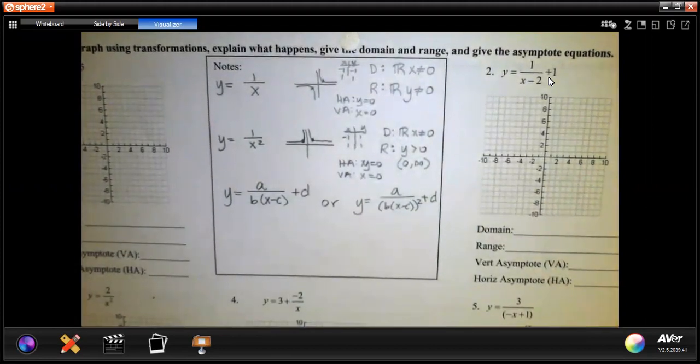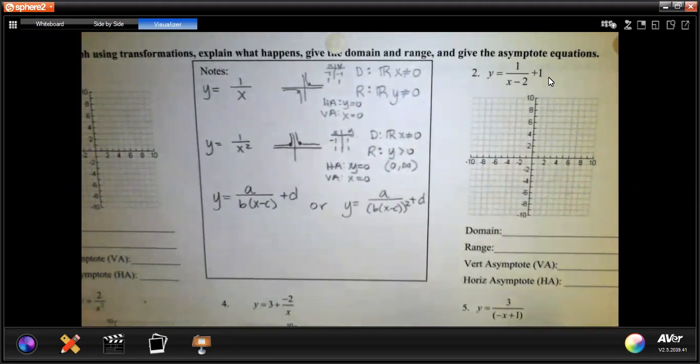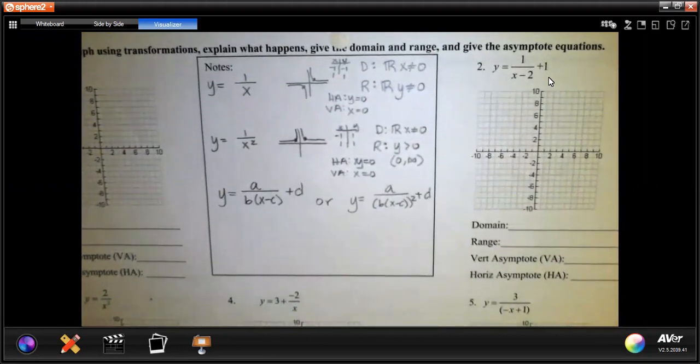Quick reminder from those transformations from earlier this year. The transformations are the same for every single function all year long. Once it's in the transformational form, that A, B, C, and D do exactly the same thing to each and every graph we deal with. So we've done quadratics, we've done absolute values, we've done cubics. We are now doing the rationals. And again, the A, B, C, and D do exactly the same thing for every single function. It takes the parent function and it moves it a certain way. So before we get started, I do want to quickly review those. So let's do that.